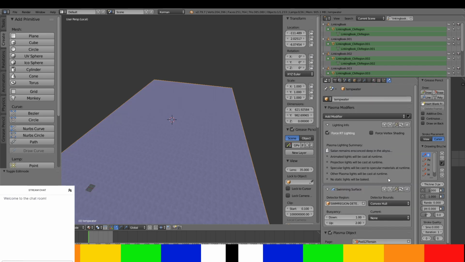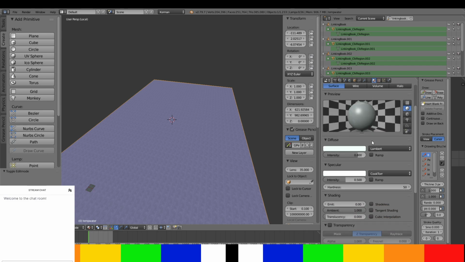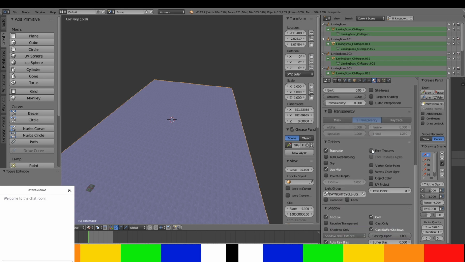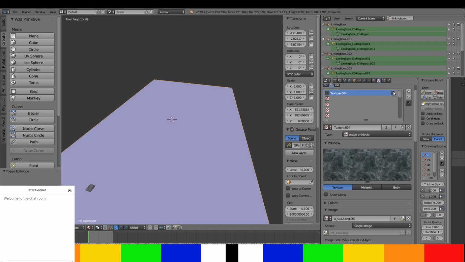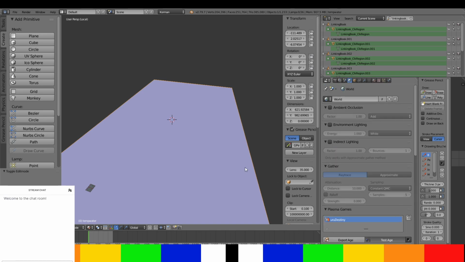I'm actually just gonna flat out... No. Force real-time lighting. Yeah, I'm just gonna disable that for the moment, and we're gonna check and see if that works. Anyway, even if it... We'll figure this out. We'll figure this out. Anyway.